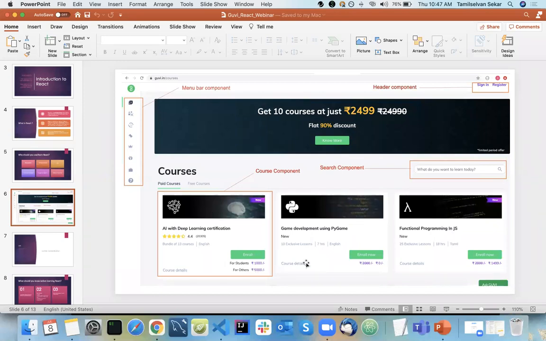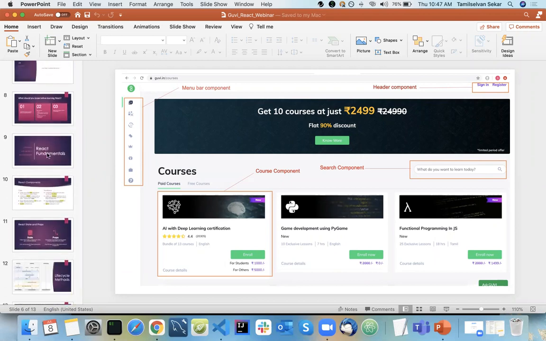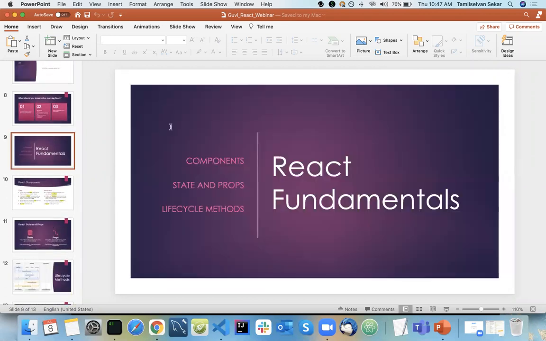For example, you can import course here, and here. You can also have a menu bar component. You can export them and import them in multiple places, and that's what a component is in React. But there are two types of component: one is the class component, one is the functional component. For now, just understand the theory part alone. Before explaining the difference between the class component and the functional component, you need to know two things: state and properties.